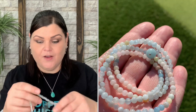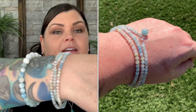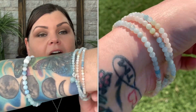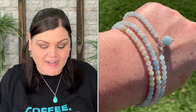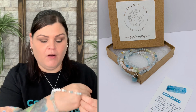That is awesome. And this one, let's go ahead and get it on my wrist. Look at that. And look at both of them put together. But oh my gosh, look at how beautiful. That is just beautiful. I love those colors. Oh my gosh, this is so pretty. Okay, so now that is everything for the Mother Earth Wrap Club. You guys, you have this beautiful wrap bracelet with aquamarine. Oh my goodness. That is just, again, that is just gorgeous.